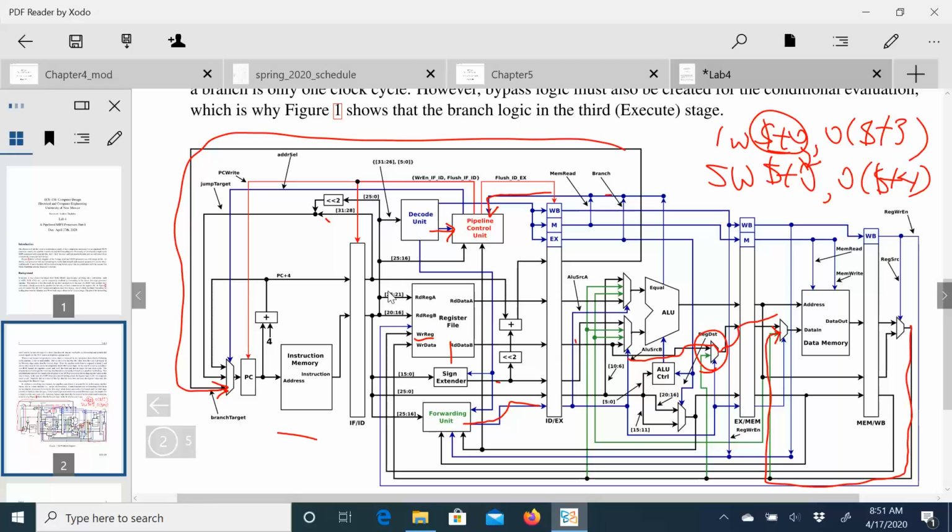Now, if we had an instruction between these two, I'm just going to insert a no-op here. Let's just say there was a no-op in program order already there. Then we would detect that, and of course the forwarding unit is in the decode stage. So when the store word is in the decode stage, we would see that ahead of us is a no-op.